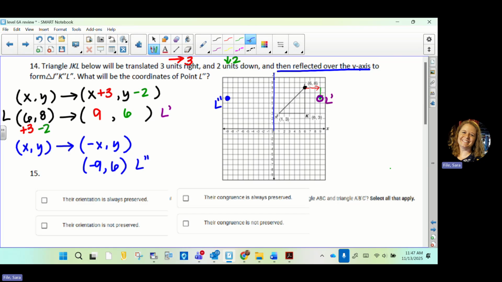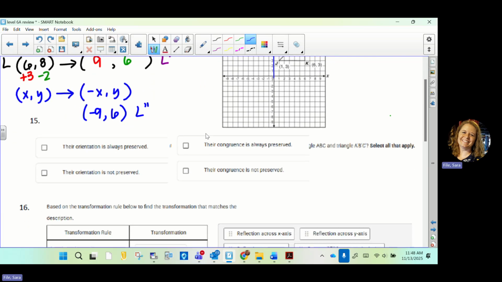And I think, does it ask you to click on the graph, or does it ask you to type in the coordinate? Click on the graph, yeah. So maybe you would want to do that one graphically. But if you did it algebraically, that's fine, and then you can go find that point on the graph. Good?